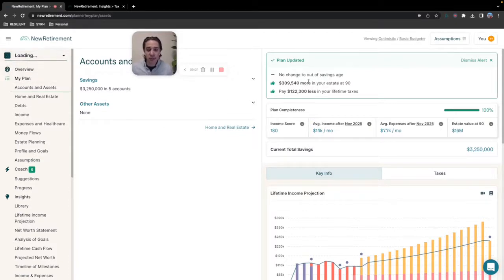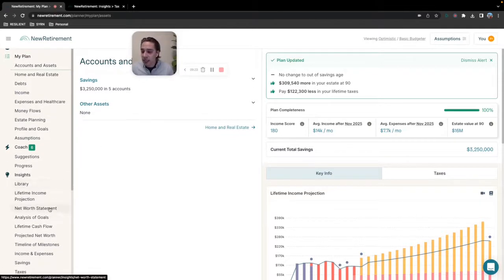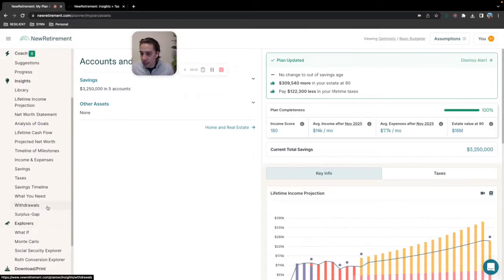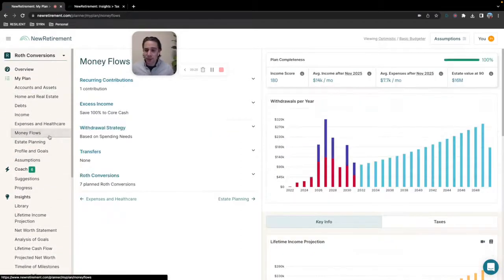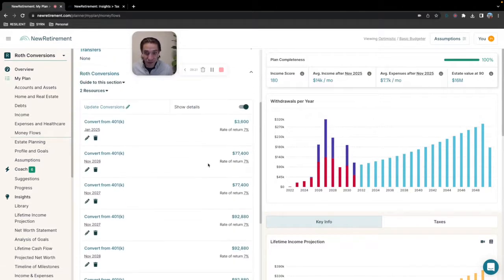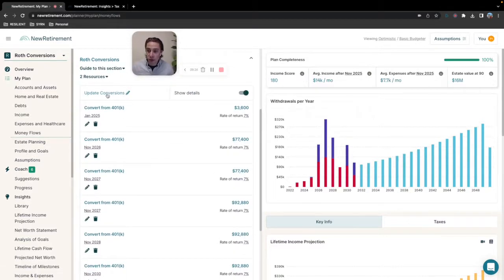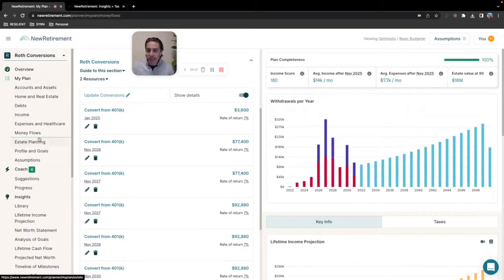By toggling between plans, it'll show you the difference in taxes and estate value based off of the factors that you changed within the scenarios. As far as the Roth conversion scenario that I built for this specific, again, this is not relevant to you, but where you go to do Roth conversion planning is in the move money area. I just had a brain fart. So what you can do is go to the money flows under my plan, and then you can list out a conversion schedule, whatever you want to test to see if it is beneficial to you.